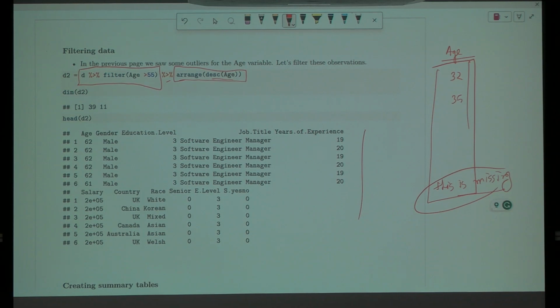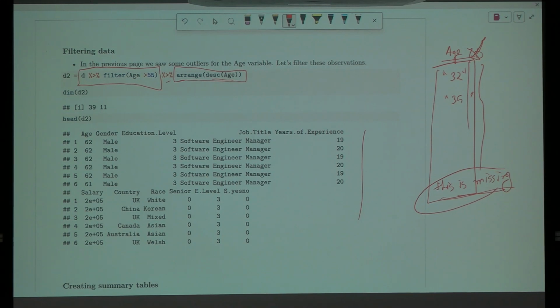Unfortunately, it will not show any error. It will just read that whole thing. Yeah, all of the data in the column turns into strings, where this 32 will be read as a string, 35 will be read as a string, and then the "this is missing" will also be there, thankfully. So where would you learn that this has happened? Probably the first glimpse of your data. Age is supposed to be a numeric variable. Why is it a string?